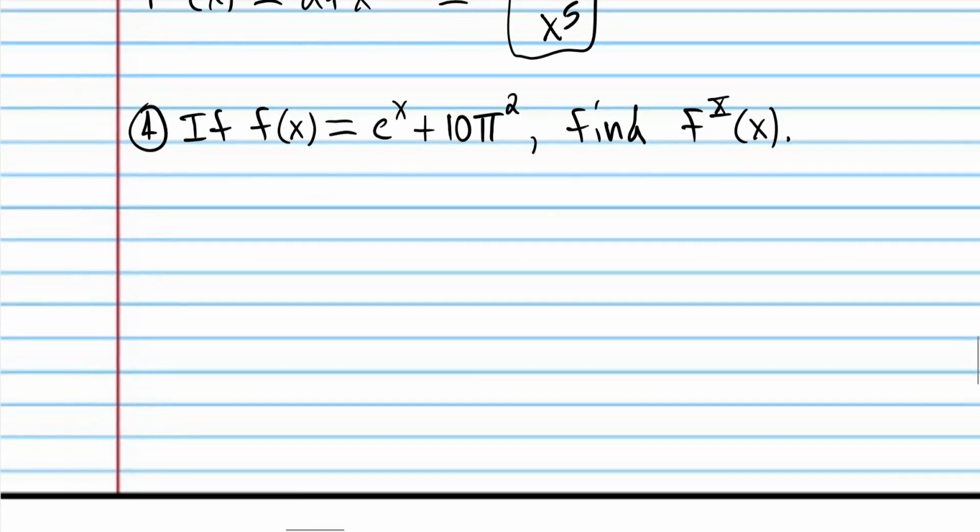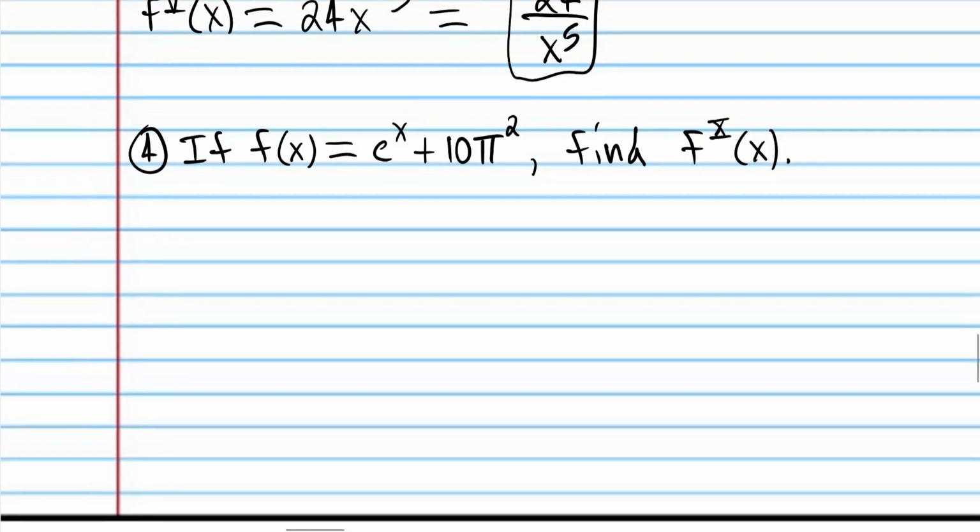So just one more. So we're looking for the 10th derivative. So let's first find f prime of x. Now don't be fooled by this green term here. Students are going to be tempted to take that 2 and throw it down in front using the power rule, but this is just one big constant, so that just becomes 0. So all of that just became 0. That was kind of a trick problem.